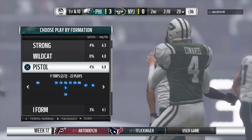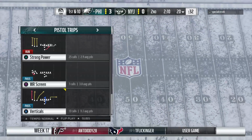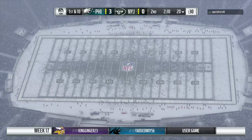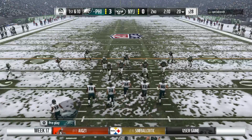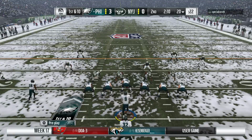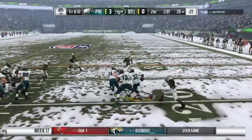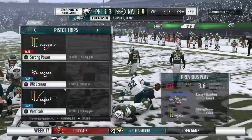Here's the Philadelphia offensive unit now as they head out to take over possession. And they've got to be a little bit frustrated about that last drive, missed field goal. Always hurts a team because you've put something out there, you've given yourself a chance, you're in range, and the ball doesn't go through the post. But it's not something to panic about, I don't believe. Just keep playing and keep going. Now a handoff looking right. He'll get about 3 as he's taken down at the 23.